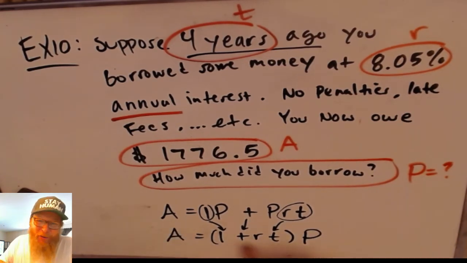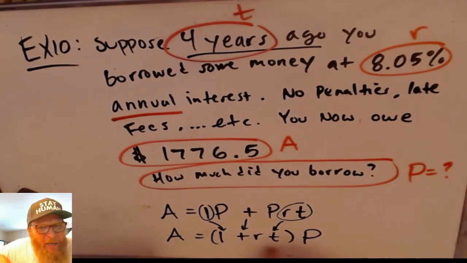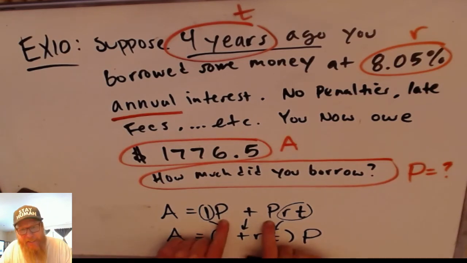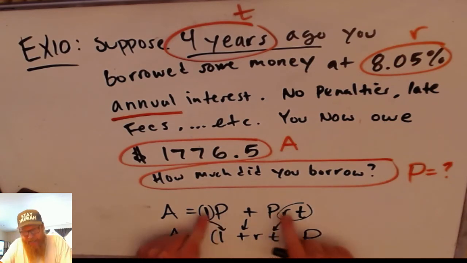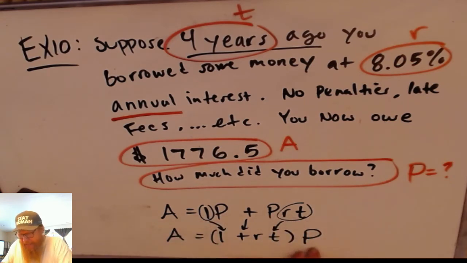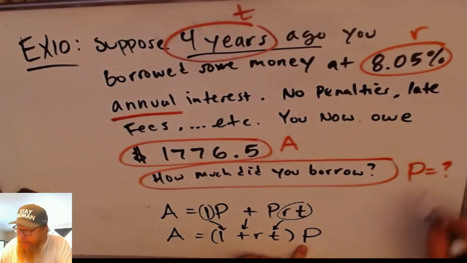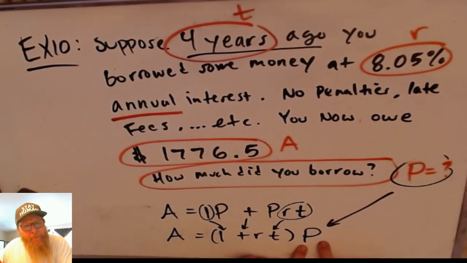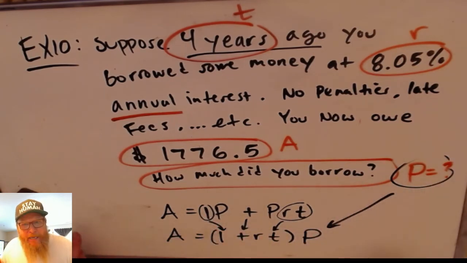There's a technical name for this. We call this factoring out the GCF. Now you're going to learn an entire section, probably an entire chapter on this next semester, so I'm just giving you a quick preview of how this works. If you have the same variable occurring twice, then you can use parentheses and take that variable outside, and we call that the common factor. It's P, because that's what I'm trying to solve for. So I don't want there to be 2 P's. I just want there to be 1 P.